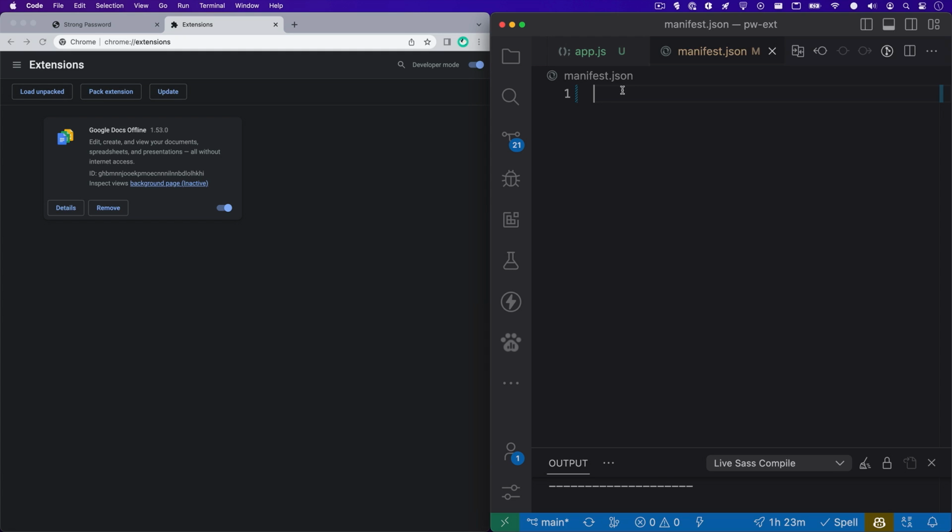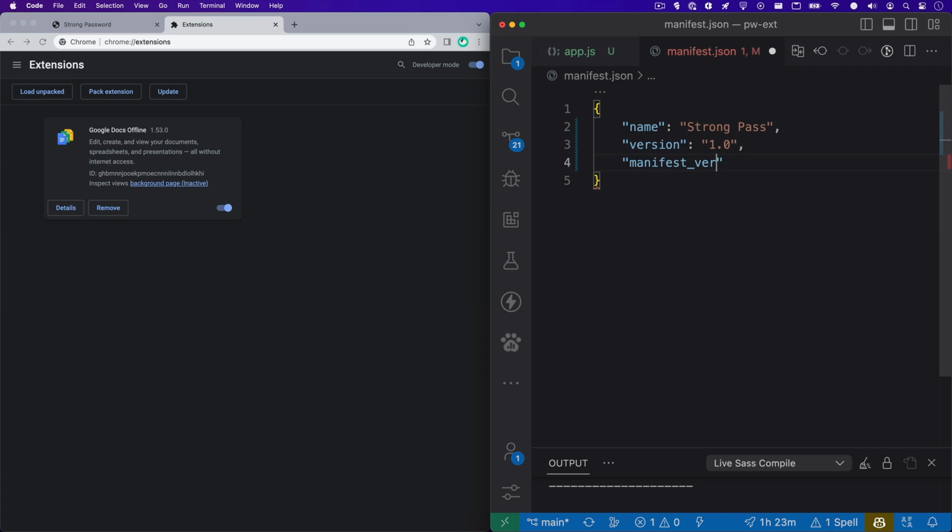In the root of your project, just create a manifest.json file. In here, you want to create an object, and this isn't just regular JavaScript, so syntax is important. Make sure your properties are all surrounded by quotation marks. You want to create a name property, and for the value, you can write the name of your extension. Since this is the first main version of our extension, set the version to 1.0, and you'll also want to set up a property called manifest_version, and set it to number 3. Set up a description for your extension. I'll just write a strong password generator.